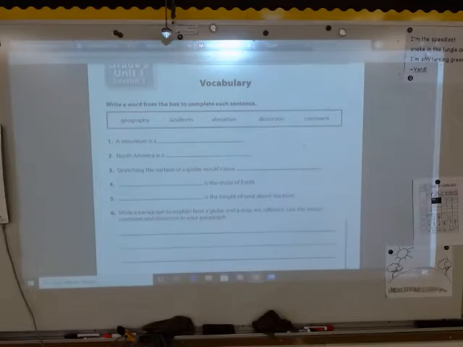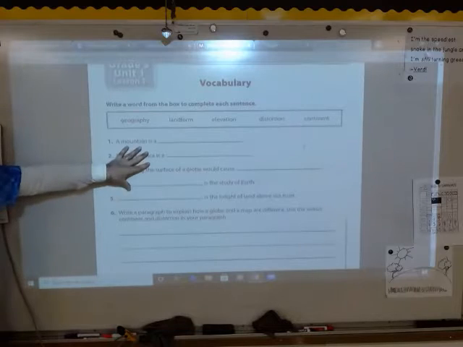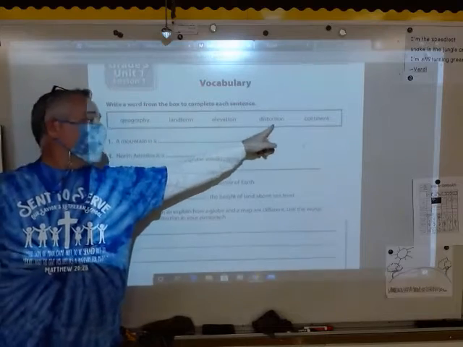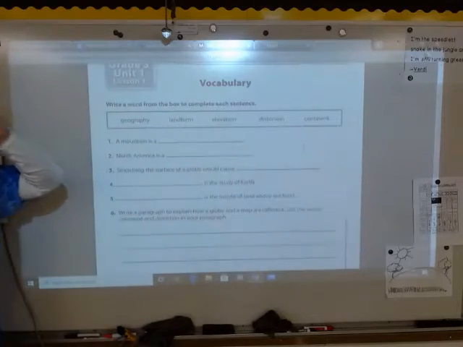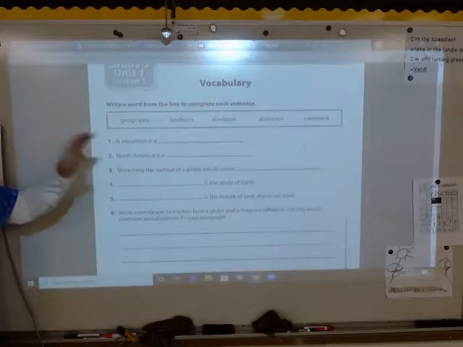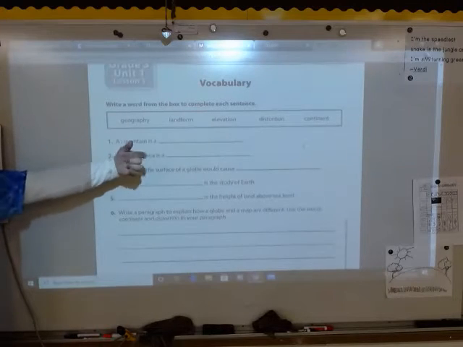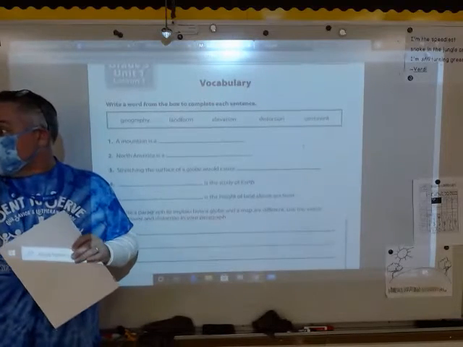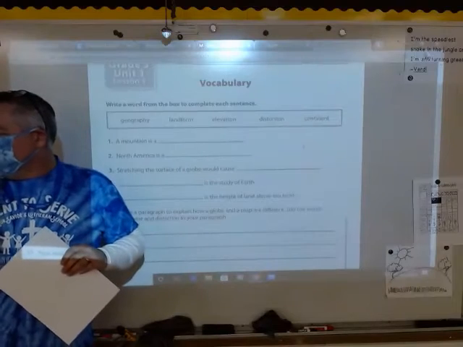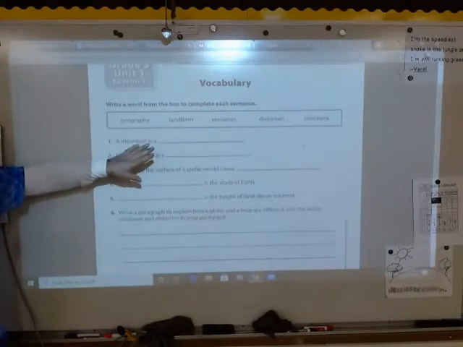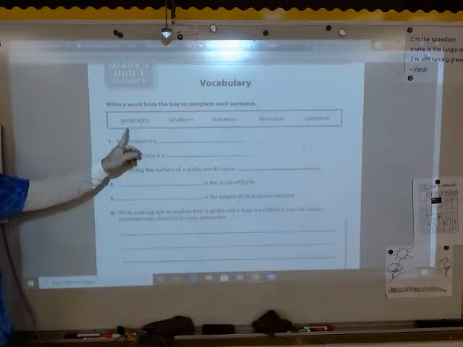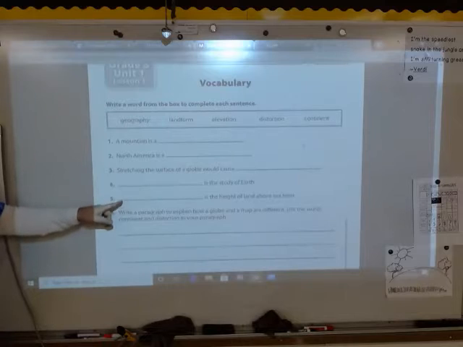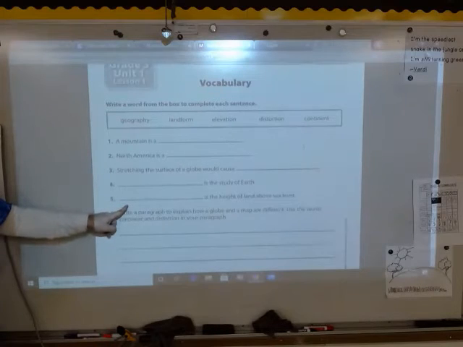The next one is a vocabulary. If you need to, you can totally use your book. Find these words in your book where they're highlighted and in bold to help you out. Or, what do you call that thing in the back of the book that gives all the definitions of these words? What's that thing called? Glossary. Good job. The glossary. You can totally use the glossary to help you. So these 5 words will go into these 5 sentences. This is one of those things. Nobody should get this wrong.